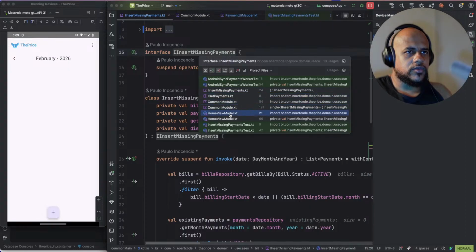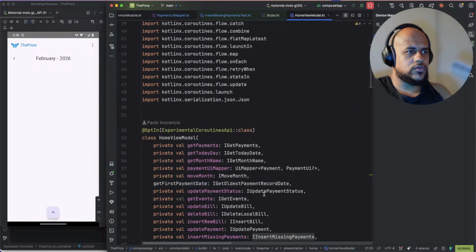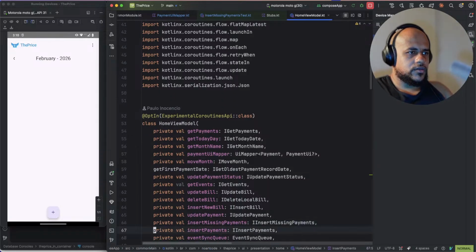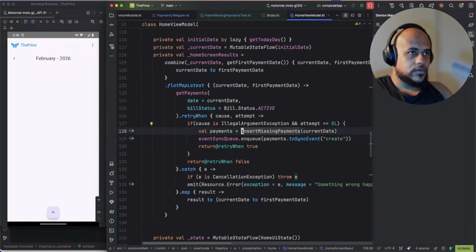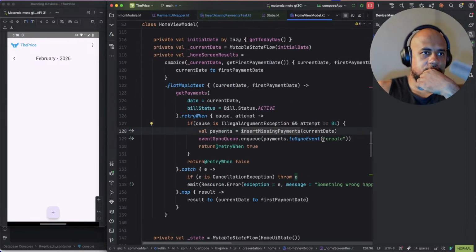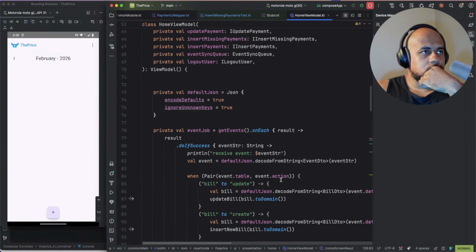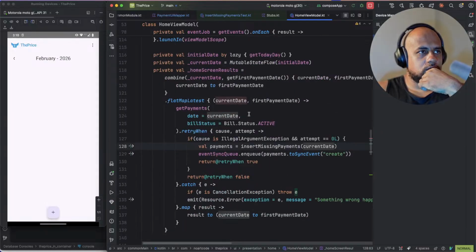I think view model, right? Insert missing payments. Current date.